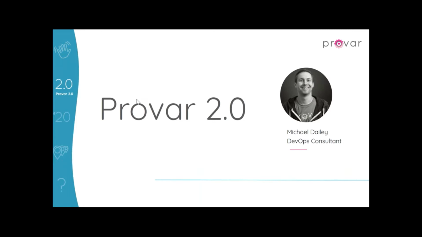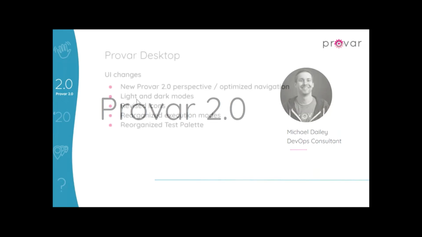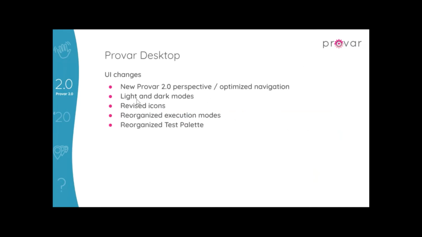Thank you, Hetty. I'm going to be going over some of the Provar 2.0 changes. You'll notice a lot of UI changes, but there's a lot of features that we've added in as well, as well as the features that we've rolled into the test builder. So I'll be showcasing some of those through some slides, and then I'll actually give you a hands-on demo of what that looks like. So starting off with some of the UI changes that we've had.